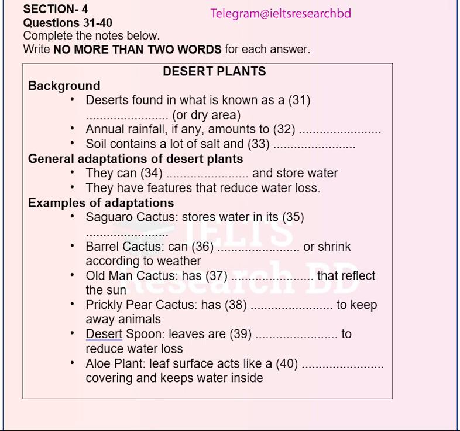In today's lecture, I'm going to continue our work on plants and talk about plants that live in the desert. Now, just a bit of background information first. As you know, about a third of the world is covered in desert, and the sort of area they're found in is important. Deserts are usually created because the area of land where they lie is located in something that's called a rain shadow.